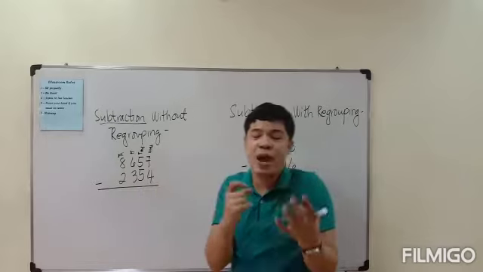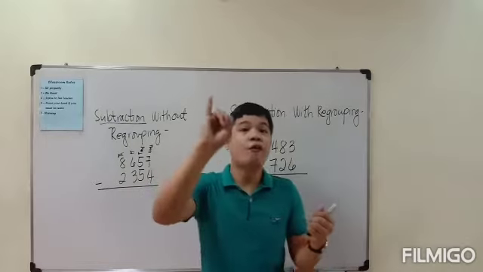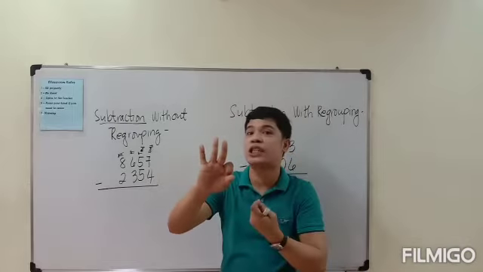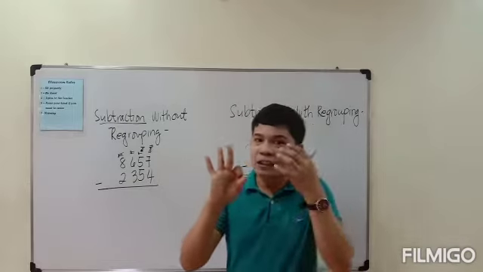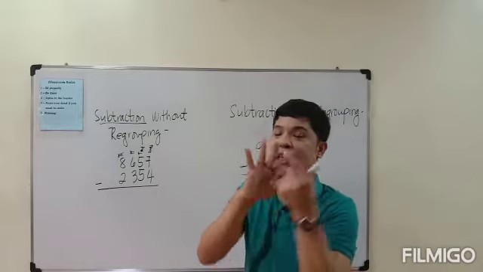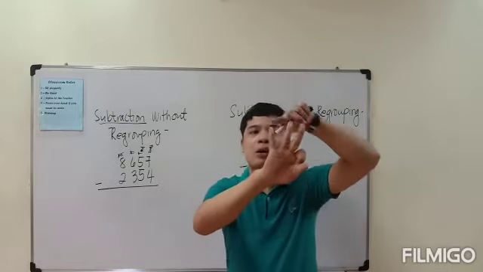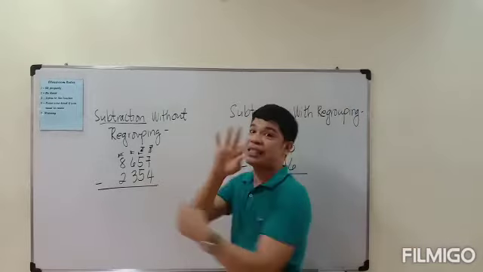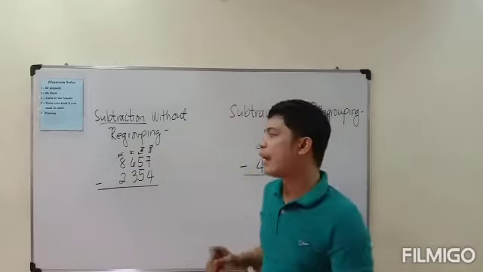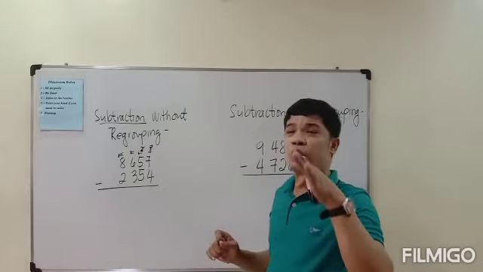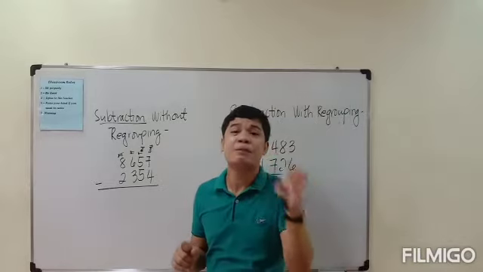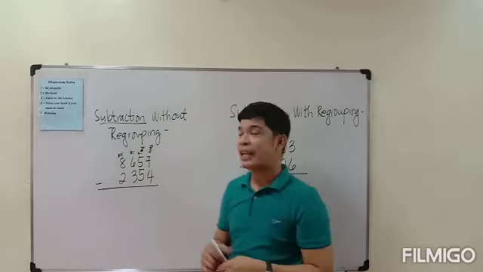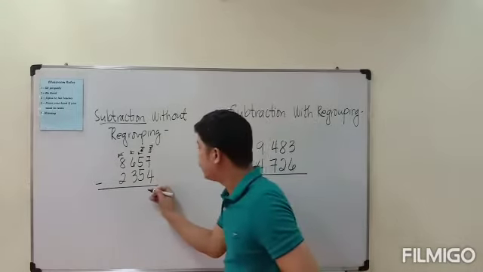Okay, so let's do this one. So 4, 5, 6, 7. Okay, you need to stop now because you already mentioned the bigger number, which is 7. Now after that, you need to look at the fingers. And now you can see here, count there, 1, 2, 3. So therefore, the difference of 7 and 4 is 3. So always remember and try to use that technique because it helps you a lot in solving numbers, especially this operation. Okay, let's put now the 3.